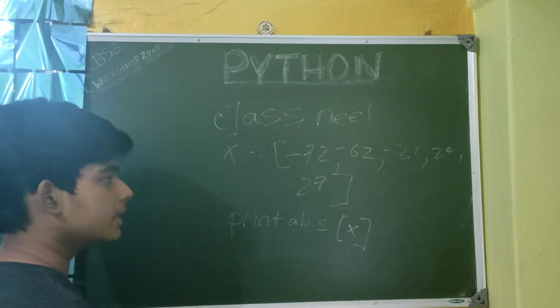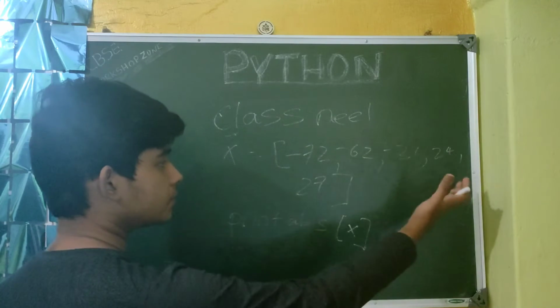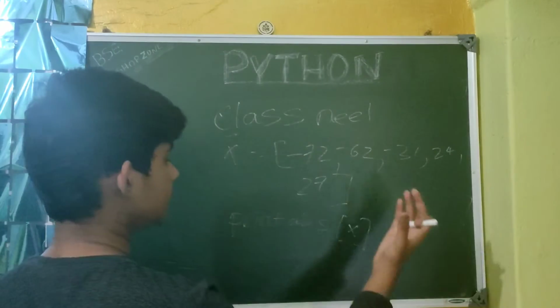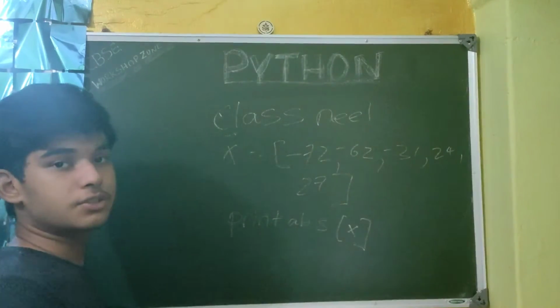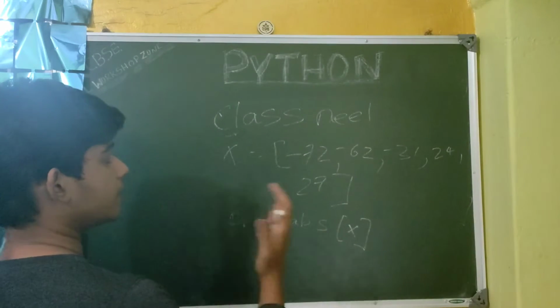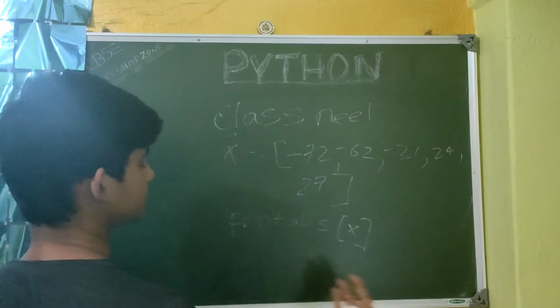And you might be thinking, if it converts negative integers into positive integers, will it also convert the positive into negative because it's reversing the negative and the positive? The answer is no, actually. If you have a positive integer, it remains positive, but if you have a negative, it turns into positive. So that is how the absolute function works.